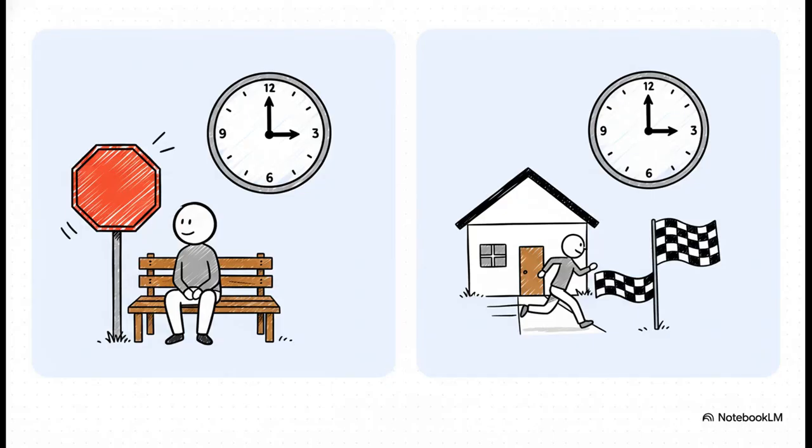And check out how this works in action. You must wait here until midnight. See? That's the continuous action of waiting. It stops at midnight. But you must be home by midnight. That's not a continuous action. That's your deadline. It's the moment you have to complete the single action of arriving. It's amazing how one little word completely changes the meaning, isn't it?